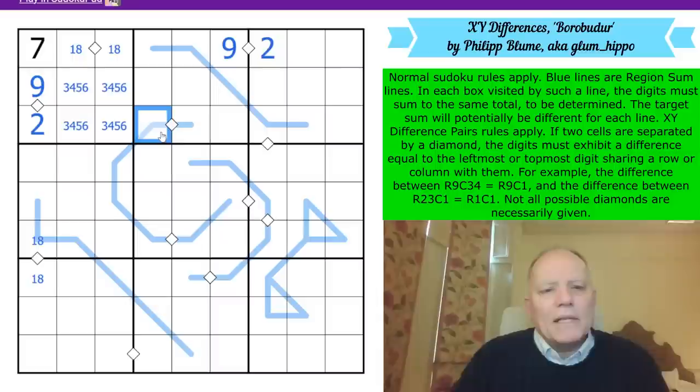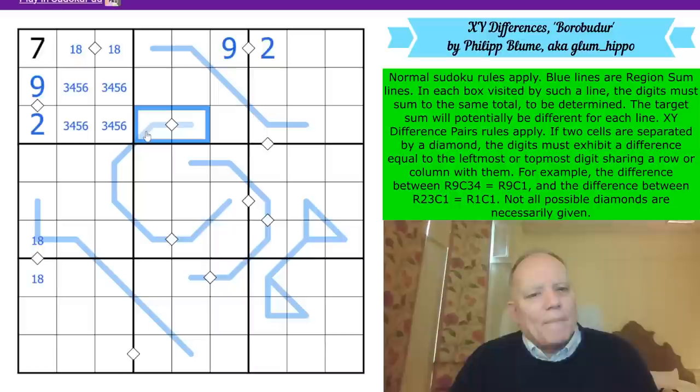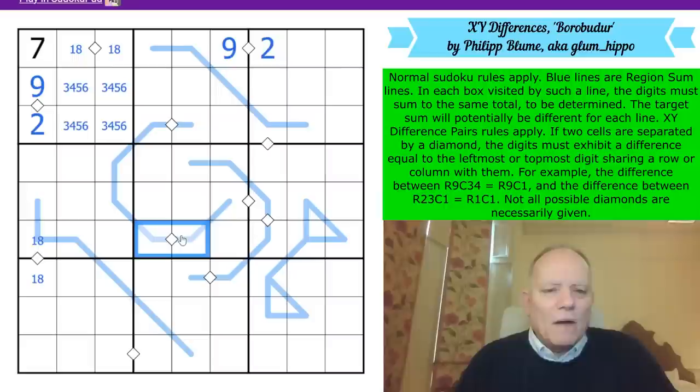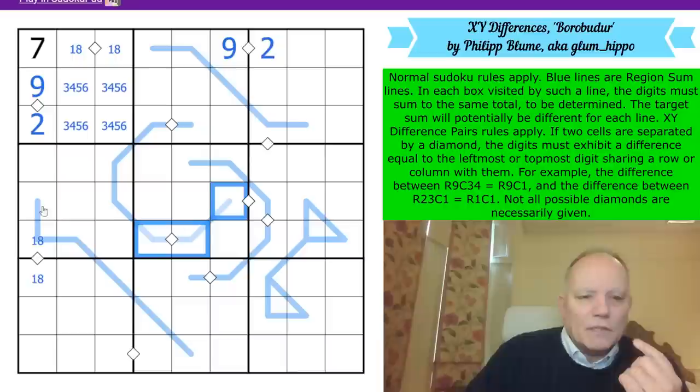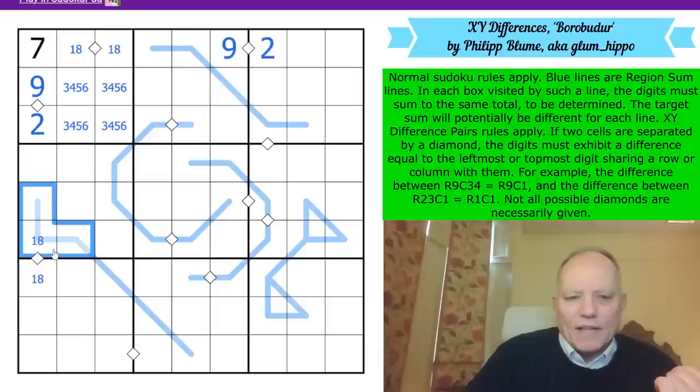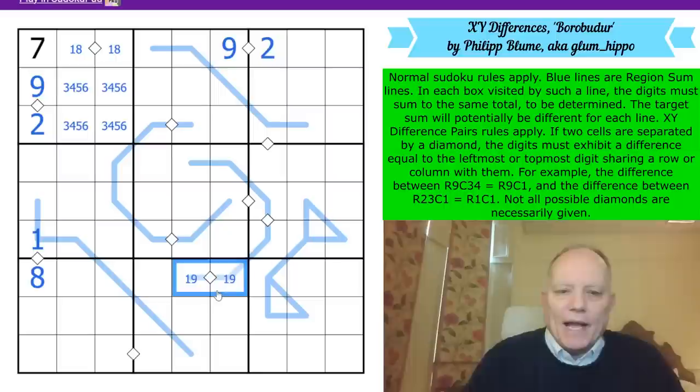That's quite interesting. That means this pair adds up to an even number. If the difference is two, the parity of the two digits, whether they're odd or even, must be the same. And if the two digits have the same parity, they must add up to an even number. I thought it was going to be a parity play I hadn't seen before in this puzzle. Look at this equal sum line - this has got a one-cell segment on the line. So that can't be more than nine. And if this was eight, this line would add up to a minimum of 11. That's nonsense. So that's the one. That's the eight.